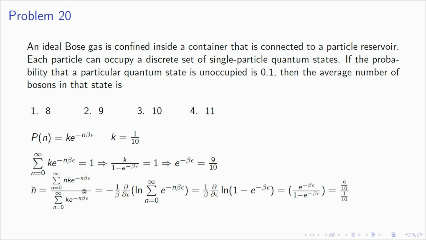So even if you don't know that, you can just try to evaluate the expected number of particles. It's n into the probability over the total probability, and sum. So this will be 1, and you try to evaluate this sum, or here I can write this one as a derivative of log of this. You get this one, and again you can evaluate this summation easily. So once you do that, you put the value of e to the power minus beta epsilon as 9 by 10. From there you get the expected number of particles as 9. So this option 2 is the right one.